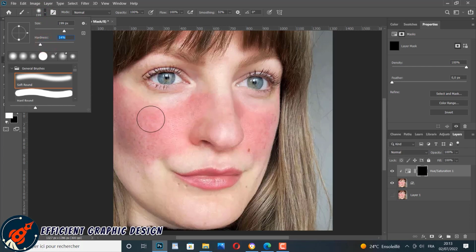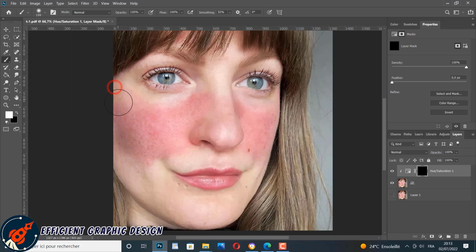So we will try to make the adjustments appear just in this part here and not the whole face. Like you can see, we use the brush tool with the white color on the mask we create using Ctrl I from the keyboard, like you can see here.